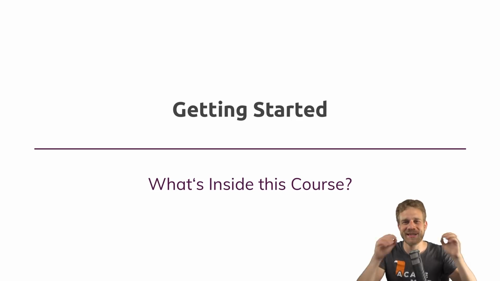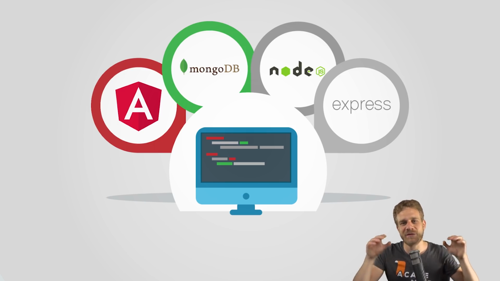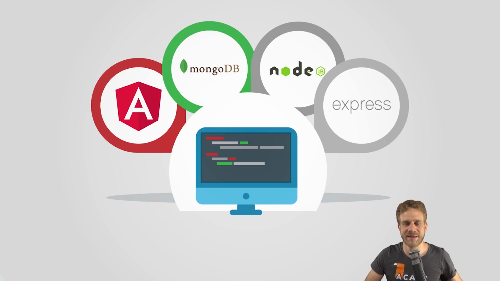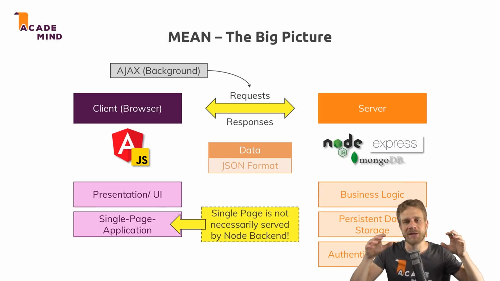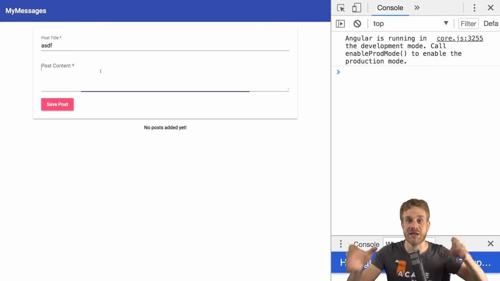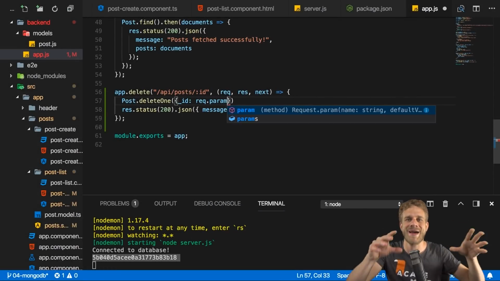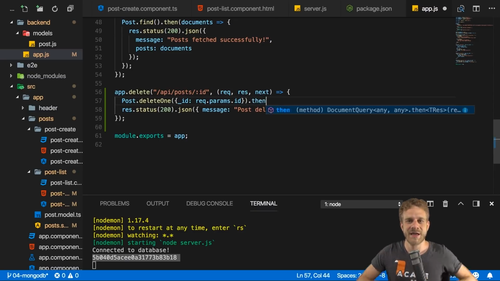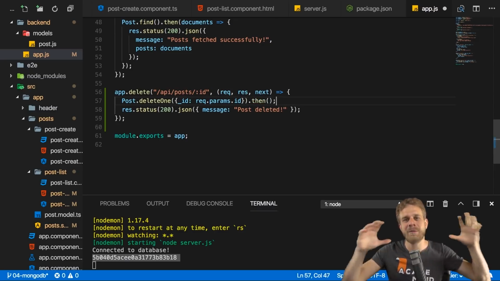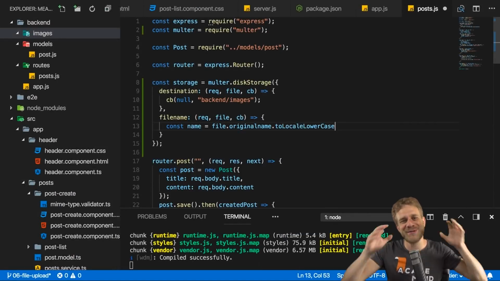Welcome to this course. It's really great to have you on board as a student. In this course, we'll dive deeply into the MEAN stack. That stands for MongoDB, ExpressJS, Angular, and Node. And it means that we're going to build an Angular application, which is a client-side framework for building beautiful UIs, and also add a backend built with Node and Express and using MongoDB as a database. And therefore, you'll see the full picture of creating a full-stack Angular application. So that's really going to be amazing.